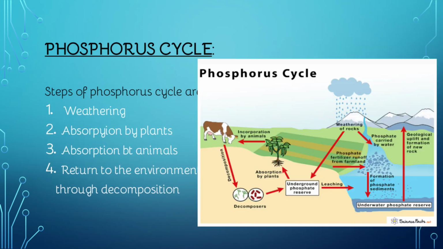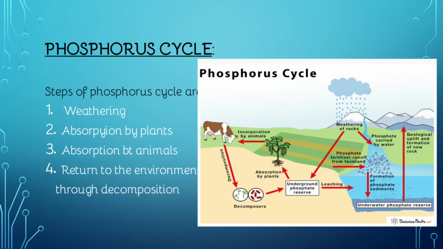The aquatic plants absorb inorganic phosphorus from layers of water bodies. Since phosphate salts do not dissolve in water properly, they affect plant growth in aquatic ecosystem. The next step is absorption by animals. The animals absorb phosphorus from the plants or by consuming plant eating animals. The rate of the phosphorus cycle is faster in plants and animals when compared to rocks.